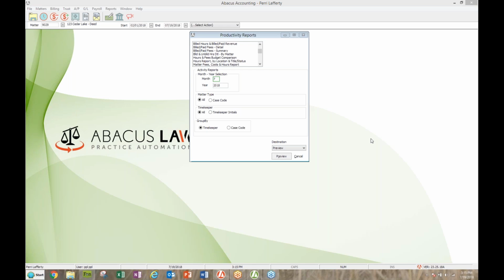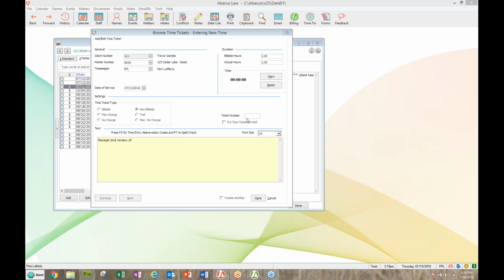Let's see. All right, looks like I have another question here. The attorney owner of the firm wants each user to manage and correct their notes, and I manage the billing process after the notes are converted to time tickets, and I can review the tickets for bill processing. Okay, let's see what we're saying here. The attorney, who's the owner of the firm, wants each user to manage and correct their notes, and Maria is going to manage the billing process after the notes are converted to time tickets. Okay, let's jump back into law real quick because this is a very important point that you're bringing up here.